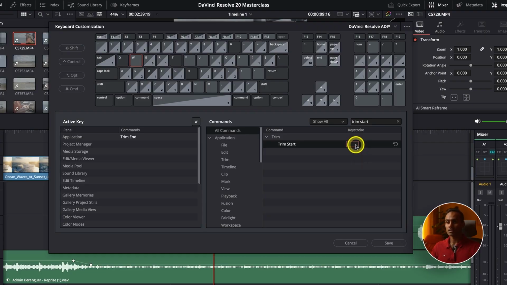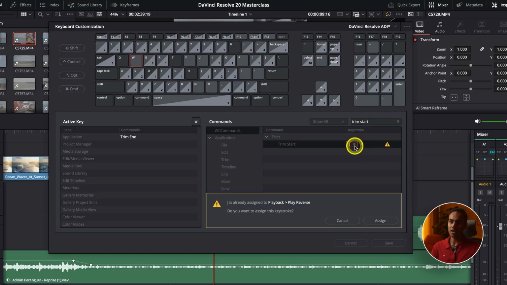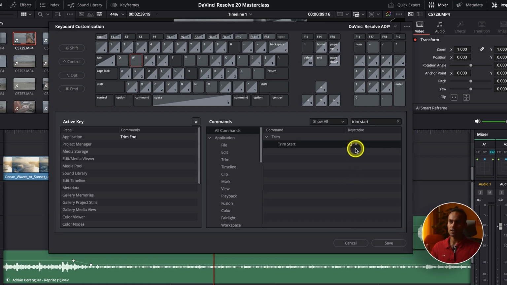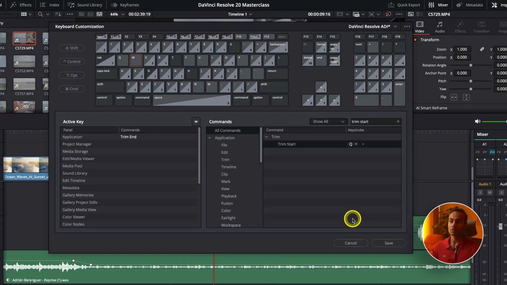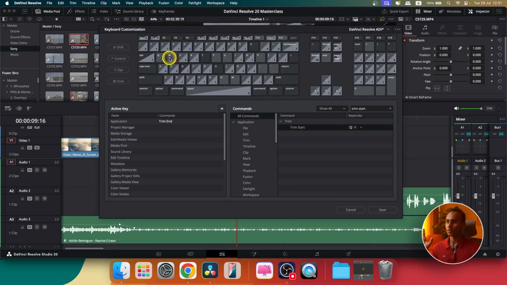If you want to change it, say for example, if I want J assigned to something, or M is also assigned to something. Say L. Let's say I want to assign the L button, you can just assign it here, but L is already assigned to something else, which I don't really use. But yeah, then you can assign any button of your convenience to any of these commands. That was Q and W.